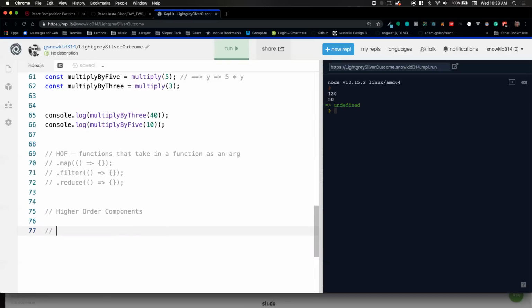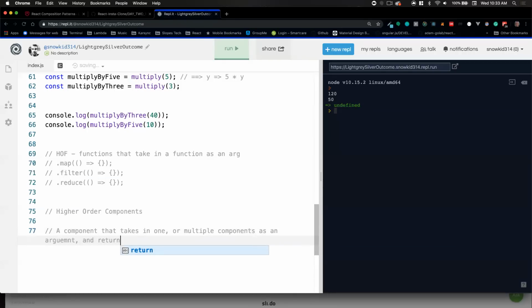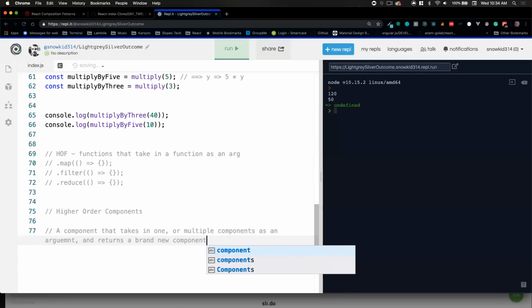So we're going to say that a higher order component is a component that takes in one or multiple components as an argument and returns a brand new component. We'll end it there. It returns a brand new component.